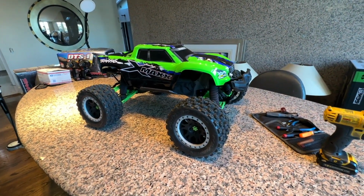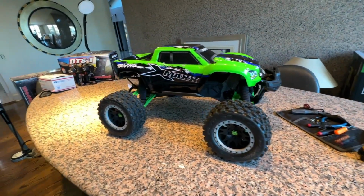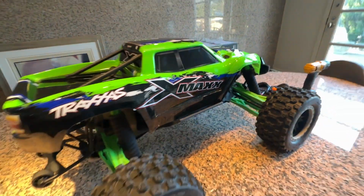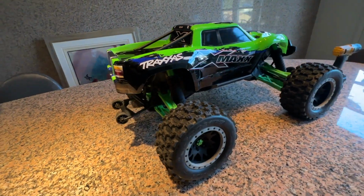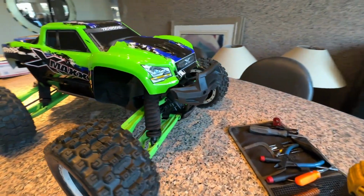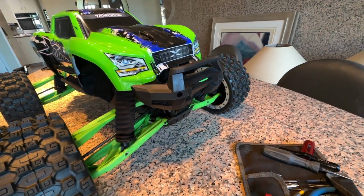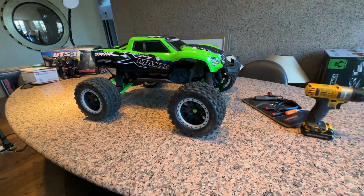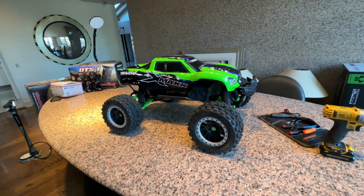Maybe you could put a light kit if you want to drive at night. It's kind of cool, but I kind of like my things a little bit simple without those little wires. Maybe the Pro-Line front bumper LED light bar set would be cool, so you don't have a lot of those thin wires running through the car like the Traxxas one. But overall, this is one of my favorite fit scale cars.